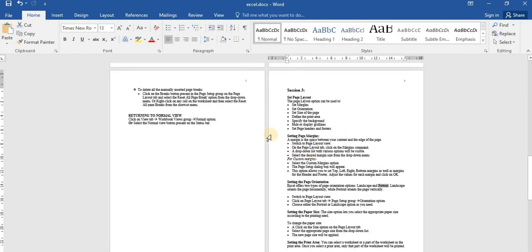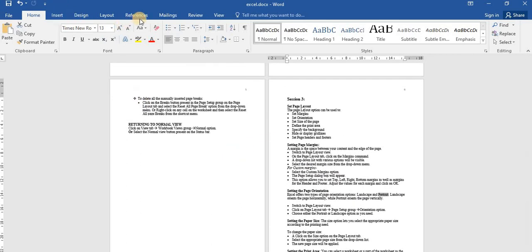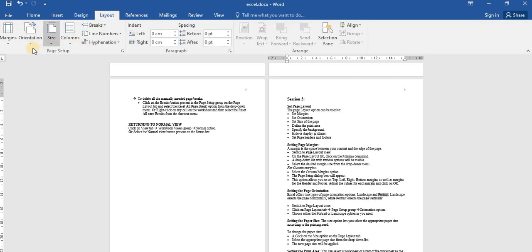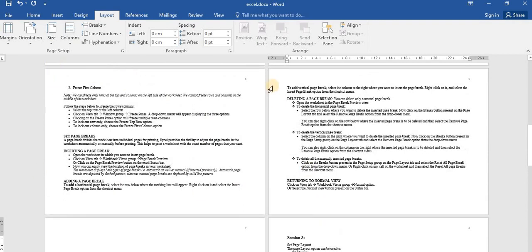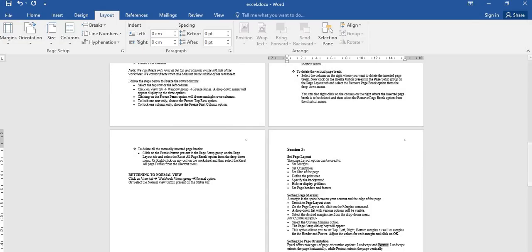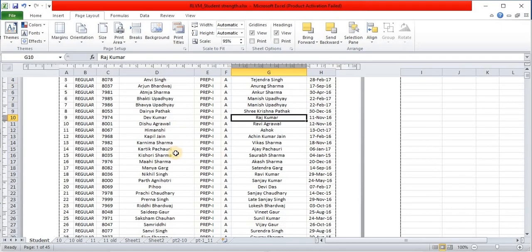If you apply the landscape position, now let's see. Go to the page layout and here orientation and apply the landscape. Now this is your landscape position, and this is your portrait position. So similarly, you can apply the orientation also.